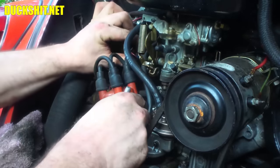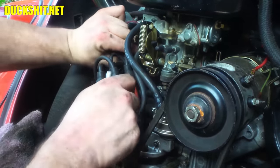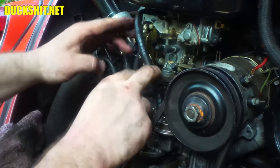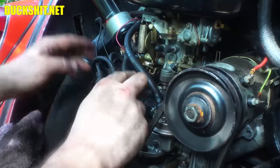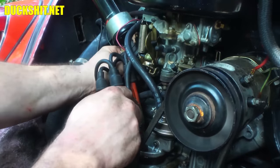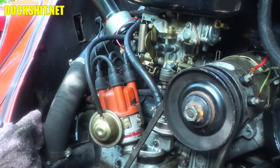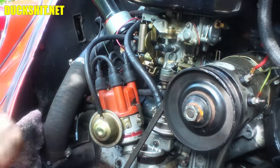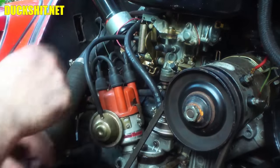But before we do that, you know what else we're going to do? We're also going to fix this power wire, because currently the power wire goes from the little plunger on this side back around to the choke, and that's it. Nothing connects to the positive on the coil, so we're going to fix that, because this is hokey. This is not how it's supposed to be. All right, we're just going to put a quick length of cable to solve the problem, and then we're done with that.